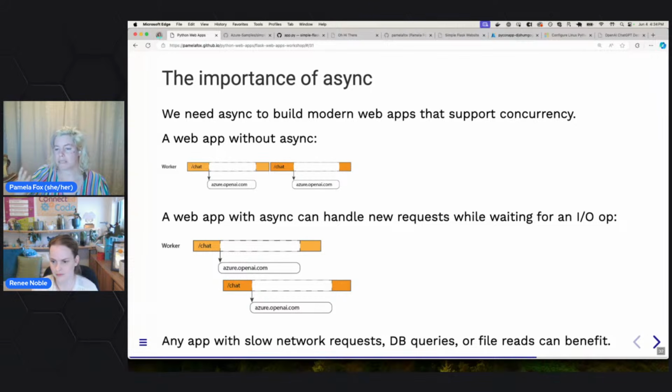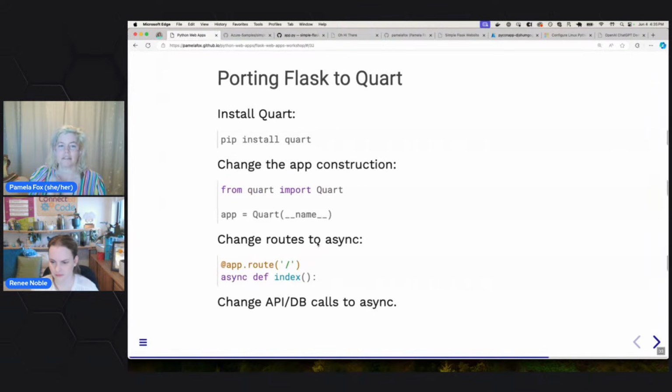This becomes an issue when we are putting our apps in production and we want them to be able to handle lots of users, and we don't want to have to break the bank and spend a huge amount of money on just throwing lots and lots more workers and processes at them. From a cost and sustainability perspective, it is a better use of computer resources when we can use these async frameworks so that they can do more things while they're waiting. So that's the goal. I strongly encourage you to consider an async framework if you imagine your apps are ever doing these sorts of slow calls, especially AI calls.